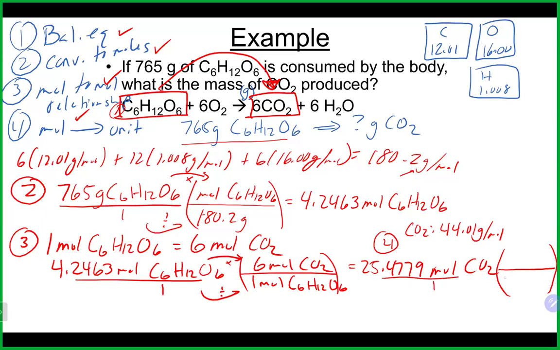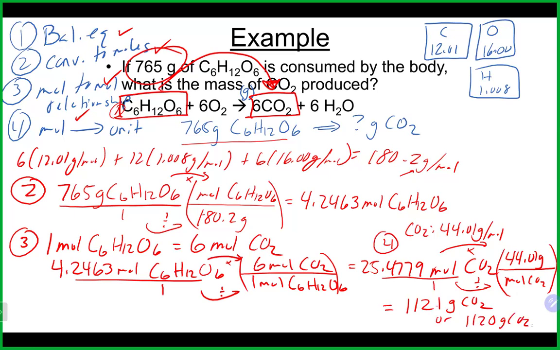Moles again are on top, which means the moles of CO2 got to go on the bottom. The 44.01 grams of CO2 need to go up on top. Again, multiplying and dividing, so we're basically going to multiply this by 44.01. And that is going to get us here, 1121 grams of CO2. Truth be told, this number we only had was 3 sig figs, so probably like 1120 grams if we're still shooting for sig figs at this point in the problem. You should probably still be shooting for sig figs at this point in the problem.